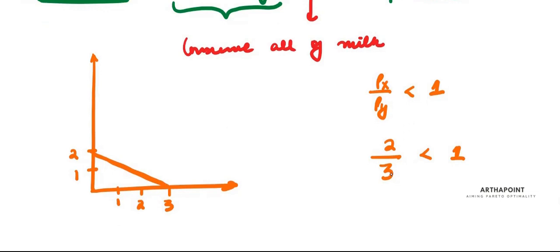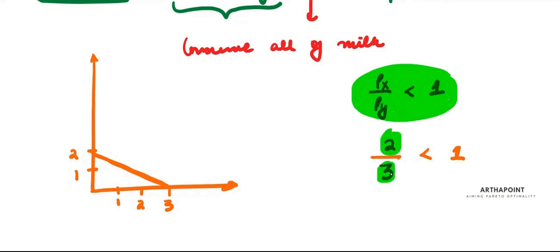So I understood that Px is less than Py, which means Px by Py is less than 1. So I can simply take Px as 2, Py as 3. You could have taken anything: Px as 3, Py as 4, Px as 4, Py as 5. You will get this as the budget line. Now, I have a line of kink passing through X equal to Y. All my indifference curves are L-shaped along this line of kink. So this is my indifference curve. This is also my indifference curve.